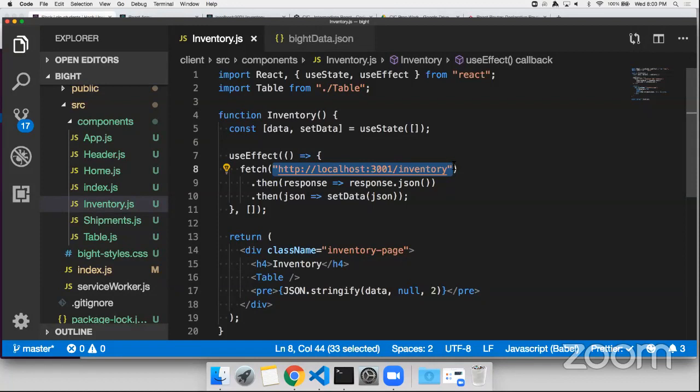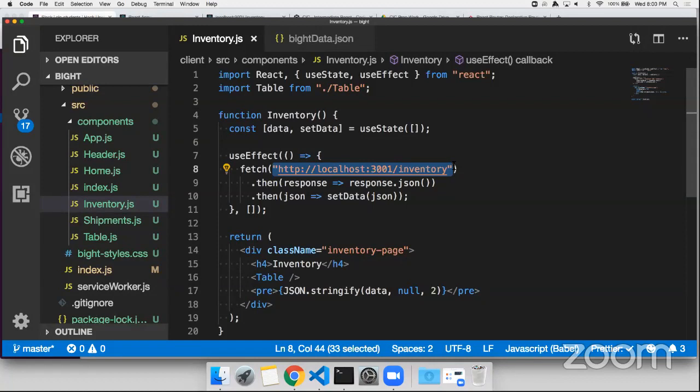Really, basically, it's inside the data, from what you got back. Perfect. So this looks good. And 3001 is running.